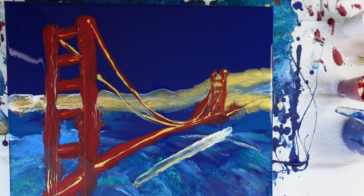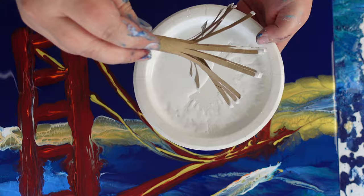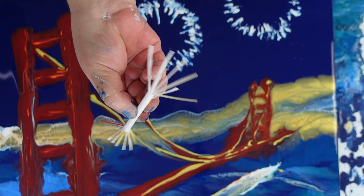All right. I've decided I need to let this dry and then I need to come back in and make it pop more. I don't know. We'll see. But I am going to add in some fireworks up here. So I am going to come with the slightly bigger end. The idea is explosions in the sky. Okay, but right? Like, come on, explosions in the sky. Okay.